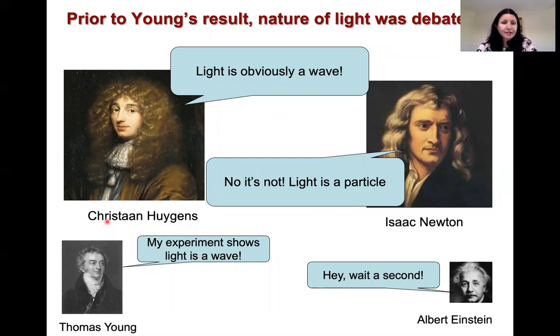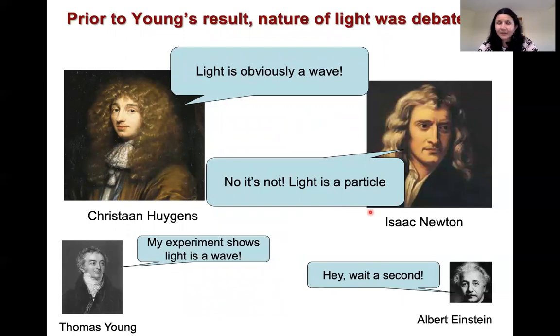So there's this scientist, Christian Huygens, whose name came up a bit already. He's the one who said that you can represent every point along your wavefront as a source of light. So he really believed that light is a wave. Isaac Newton, whom you heard a lot about in 7B, was all about dropping apples and bouncing balls. So he worked more with particles, and I guess he conducted some experiments that made him think that light is a particle.